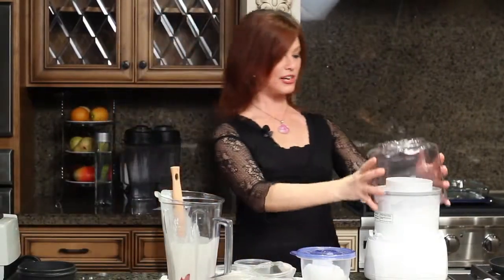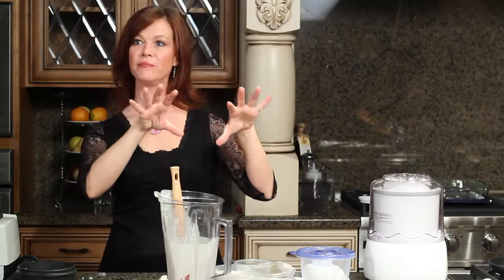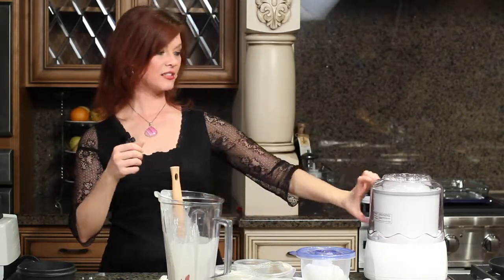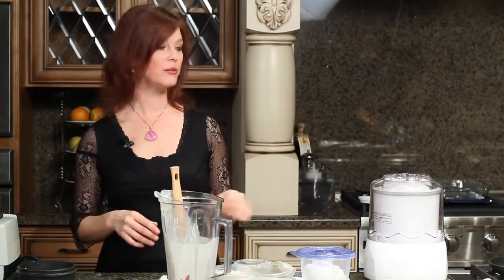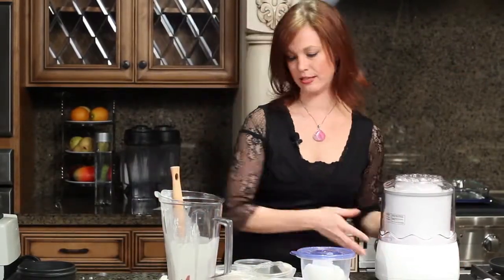This ice cream maker rocks, by the way. I love it. This little tumbler, you just throw that in your freezer and leave it there, and when you're ready for ice cream, pull it out of your freezer, it's got some gel in there, and you just dump it in. 20 minutes later, you've got ice cream. When you're done with it, throw it back in your freezer, and it's ready again. So you don't have ice, you don't have salt, you don't have the mess, you don't have to wait. It's just ready for you all the time. So that's over there, too, if you want to take a look at that.